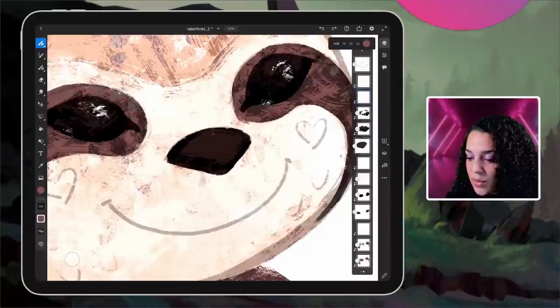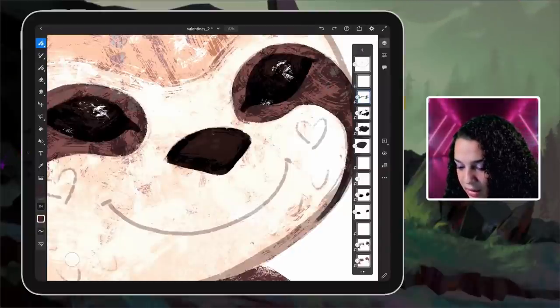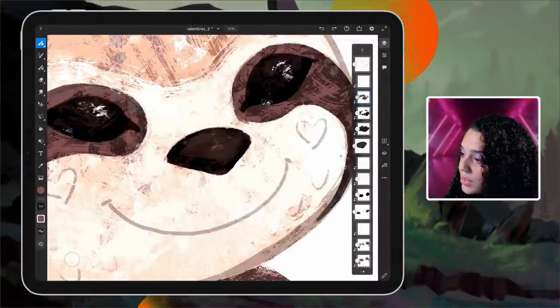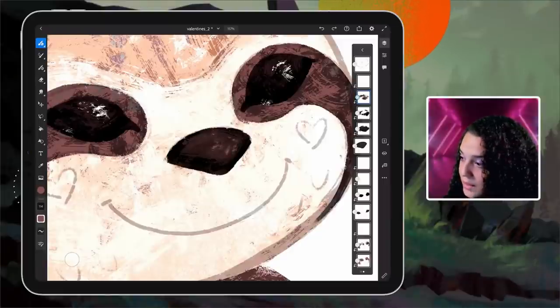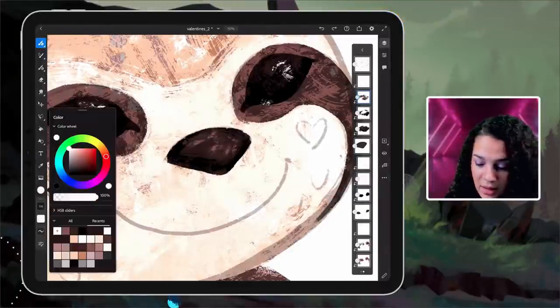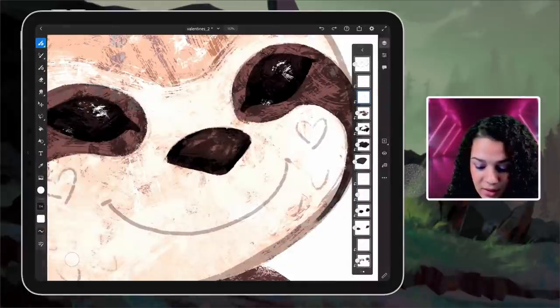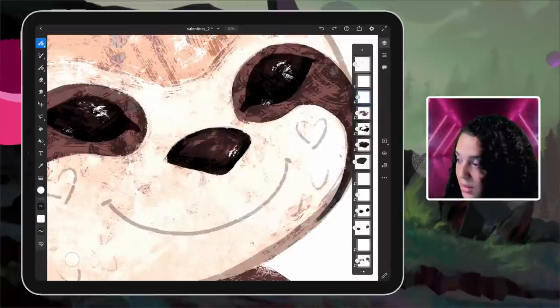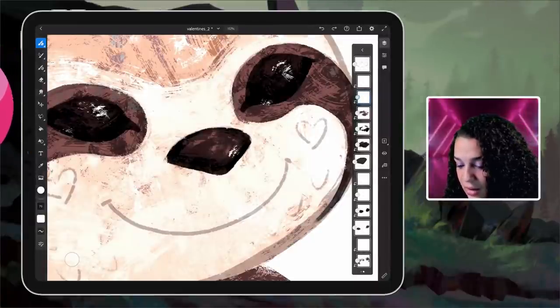Let's make another clipping mask. We'll grab some lighter color. Is that lighter than that? Yeah, it's a little lighter. Put this lighter color on top of the nose. And I'll even add this light brown, just a little bit, to give it some obvious light hitting the top of that nose there. And then I'm gonna grab some white yet again on another clipping mask. I'll make my brush smaller, and I'm just gonna hit it around the edge like that.